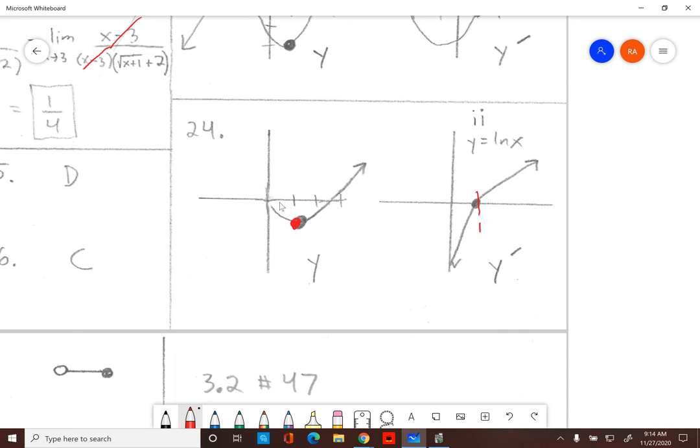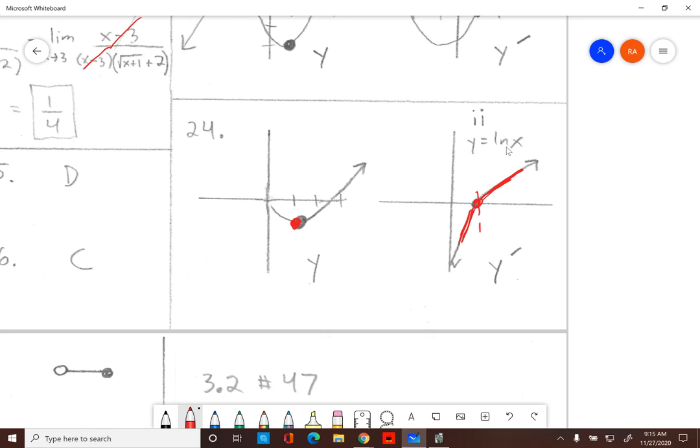So that min on this graph has to be an x-intercept on the derivative graph, on the y prime graph. And if you notice, this graph is decreasing. The original graph is decreasing, so this graph is going to be negative. And then this graph is increasing, so this graph is positive. So if I just do a general sketch like that, negative, 0, positive, it's starting to shape up like the natural log of x graph.